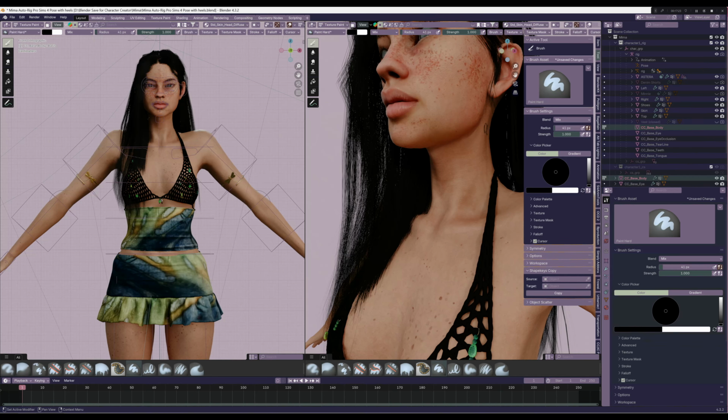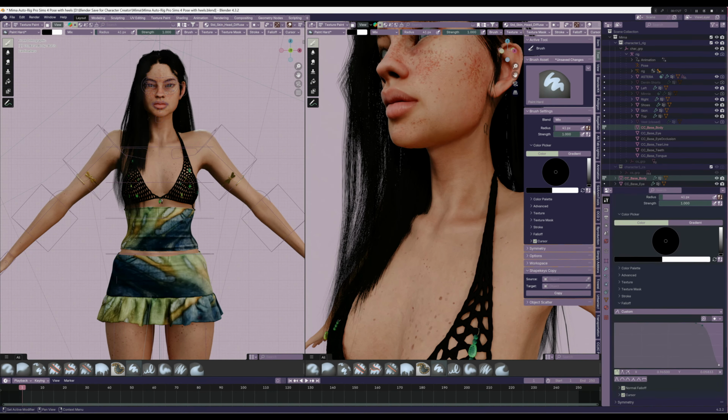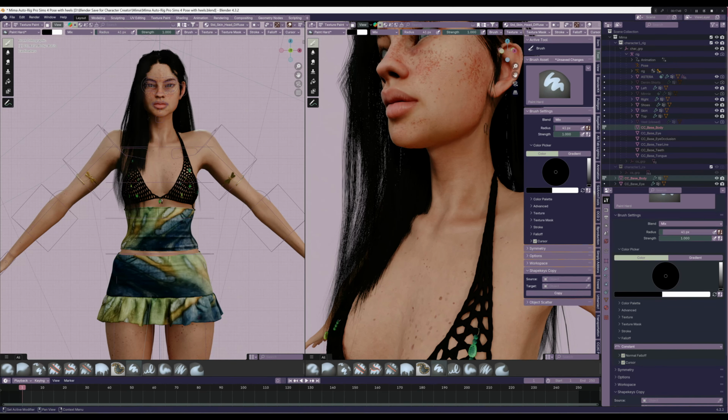The only things that I change that would help out is the falloff. For one, change it from custom to constant. So when you put it on your character, it's consistent. It doesn't look faded out in some areas and clearer in others. And so I would change that. And then I also change my blend.